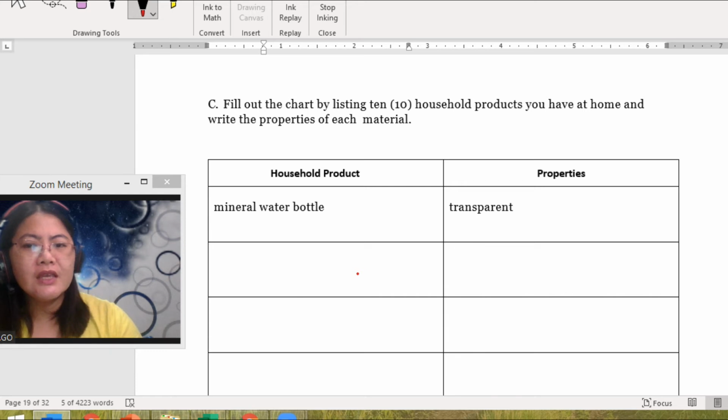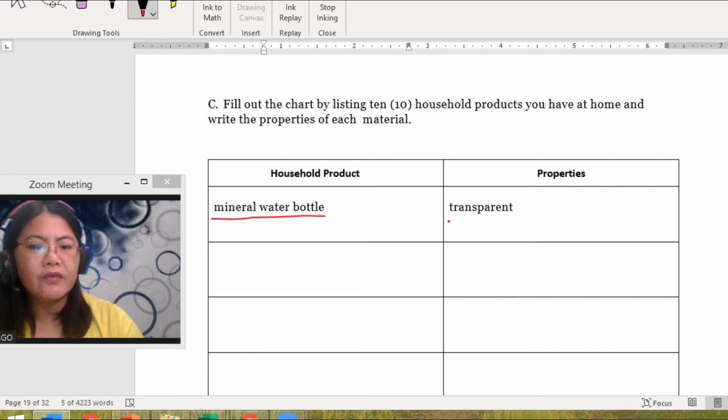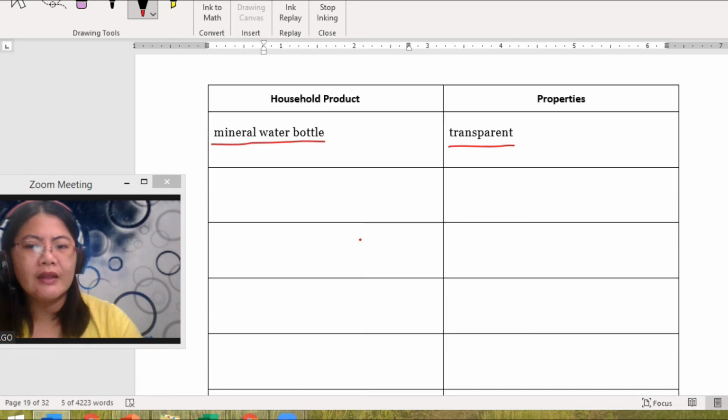Okay, then letter C, fill out the chart by listing 10 household products you found at home and write the properties of each material. You have the first example here. The example is a mineral water bottle. What is the property of a mineral water bottle? For example, transparent.